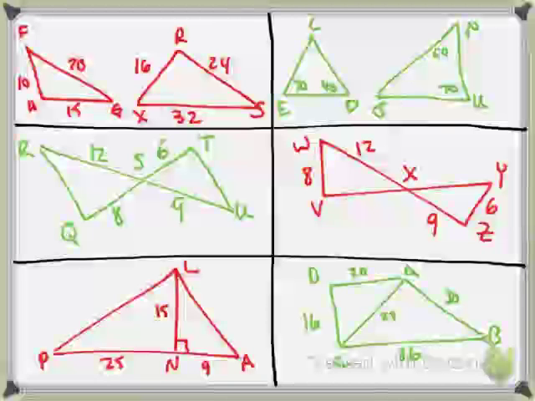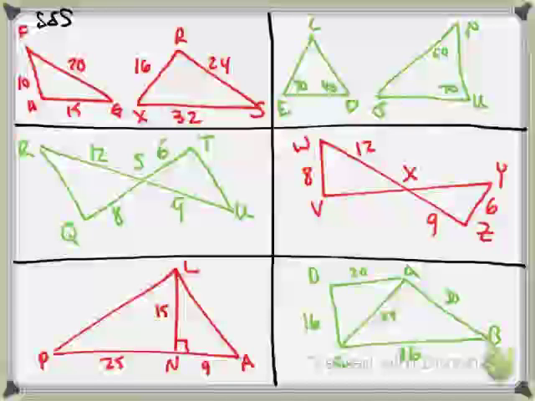Well, in that first example, if they are similar, which of the 3 reasons would we use? What do we know about the triangles? Sides. All of the sides. We don't know any angles. We know all the sides. So if it works, it's going to work by a side, side, side. We don't know if it works, but if it works, that's how it's going to work, because that's what we know is all the sides.